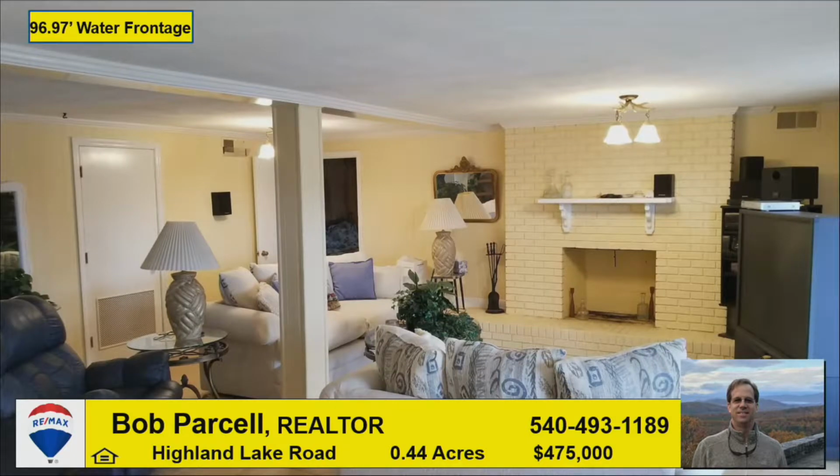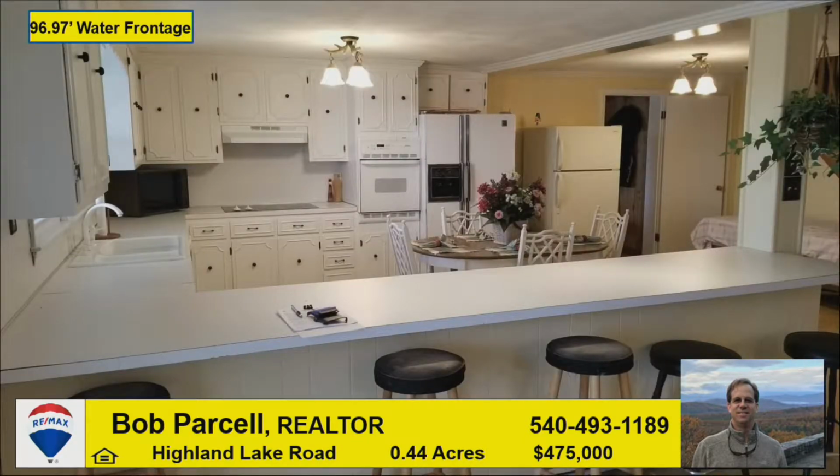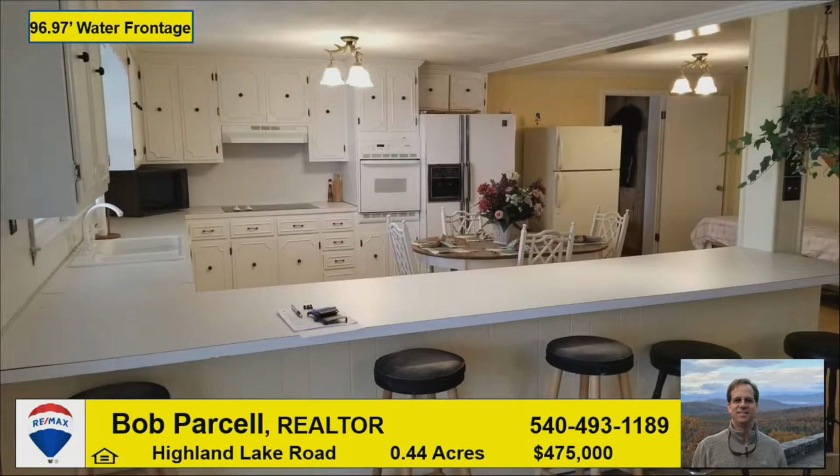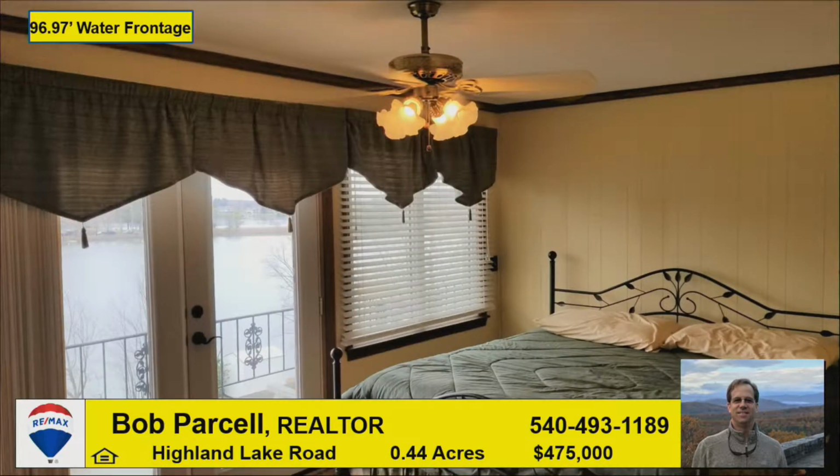So you come in from the lake side, you step into this large room with a living room with a masonry fireplace. That's a good sized kitchen. Good sized breakfast area. You can see, not an island, but a place for quite a few bar stools. So the lower level has 816 square feet. Upstairs there's 3 bedrooms and a full bath. And all the bedrooms have excellent views of the lake.